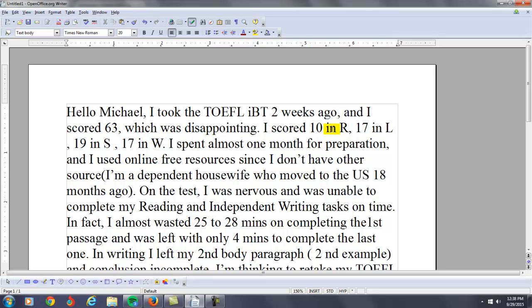Number four, you should get familiar with the TOEFL reading question types and the strategies for answering them. And then number five, you should take some TOEFL-level reading practice tests so you can monitor your progress. That's it — it's as simple as that. If you do these five things over several months, you will notice a dramatic increase in your reading subtotal.